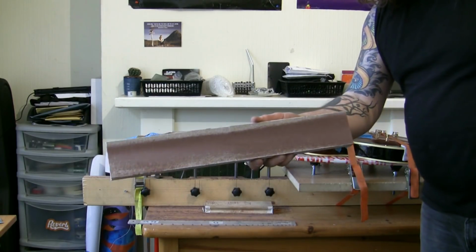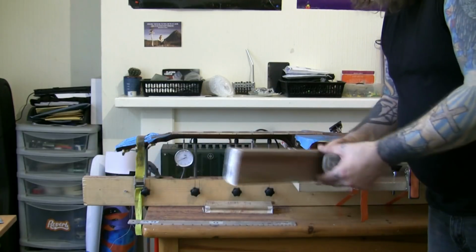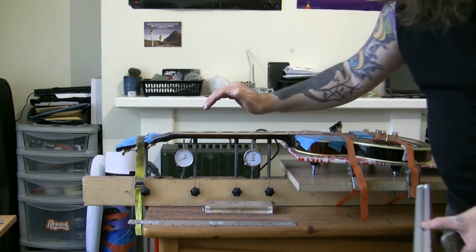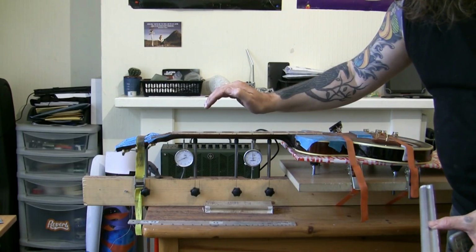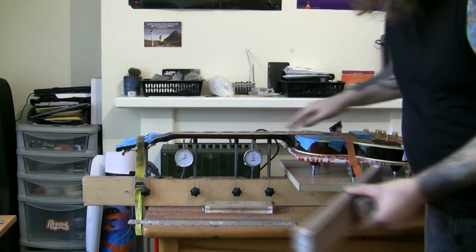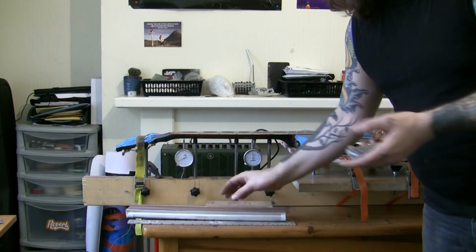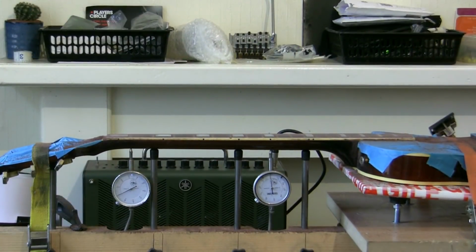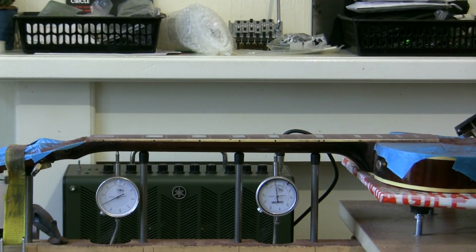As you can see, we've got some 80 grit on there. We're removing stuff mainly from the centre of the fingerboard because it's quite high, it's more curved than it needs to be. 10-inch radius, 12-inch radius. So we're not really moving stuff from the edge, just from the middle. And we are getting close, and I'm going to just zoom in a little, show you how much better it is using the long beam.